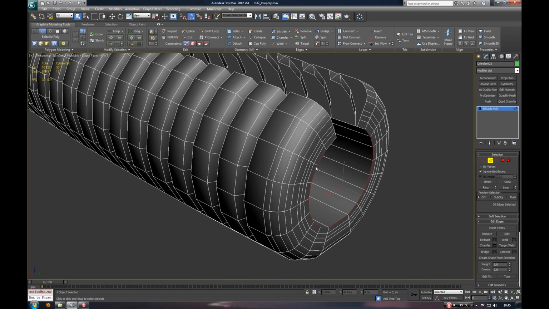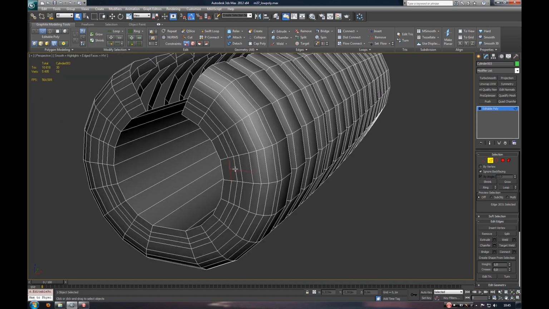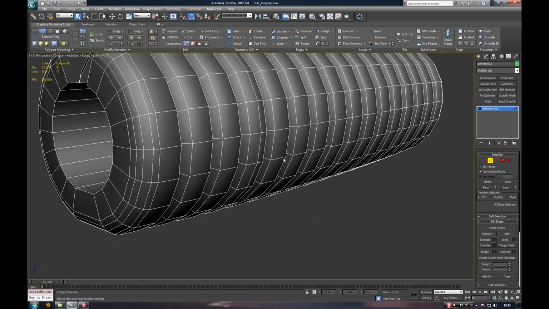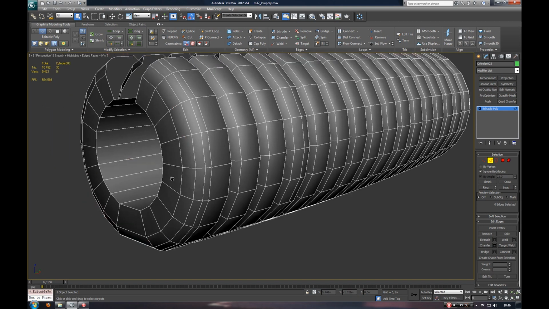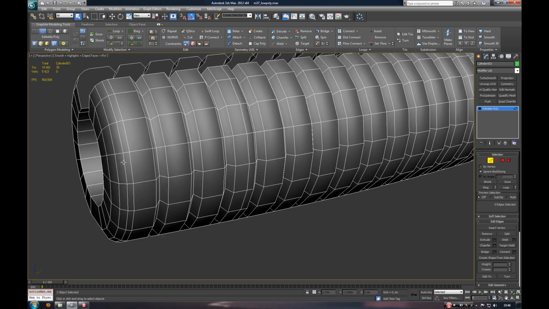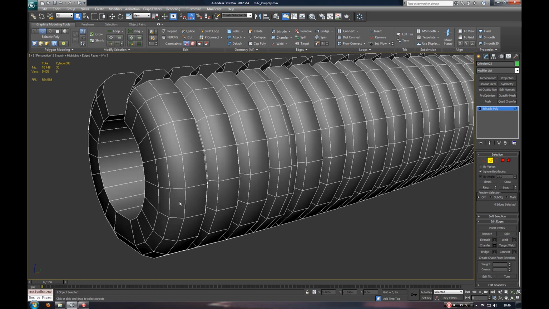And I'll just remove some extra loops here as well. And I think I'll remove that one as well, and maybe that one as well. Yeah, anything that doesn't really affect the silhouette of the model drastically should go.